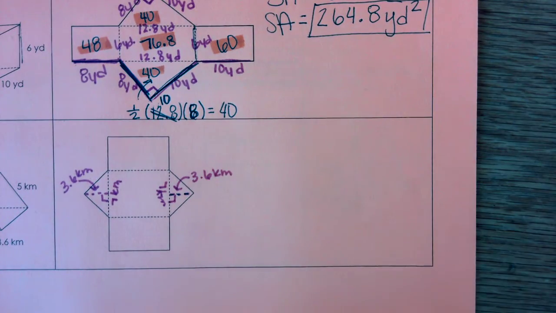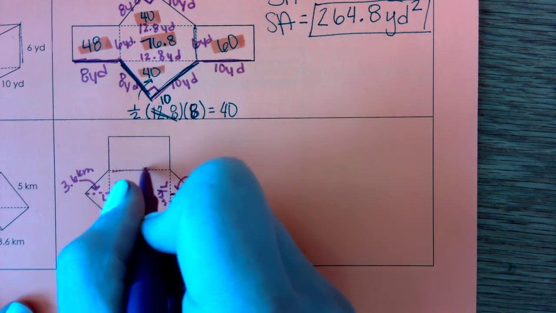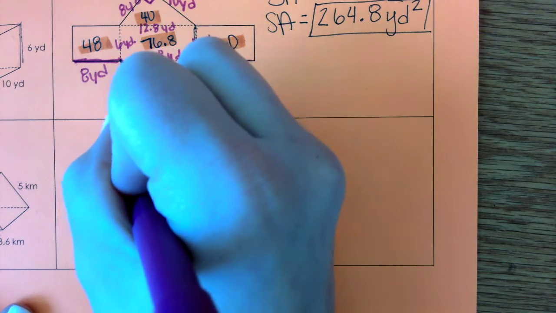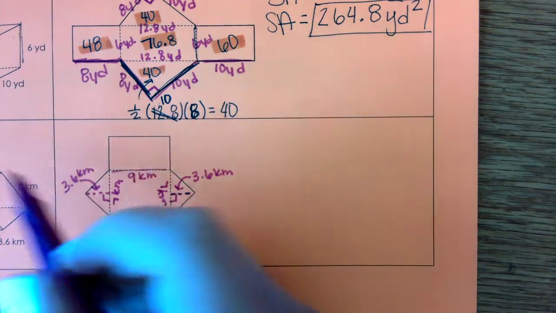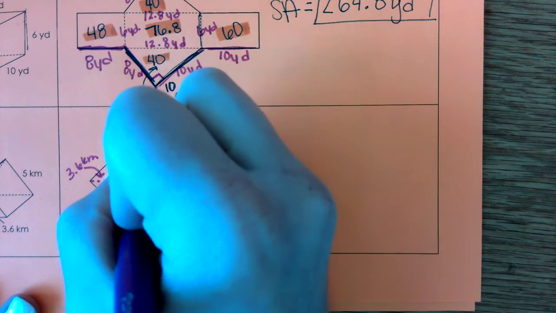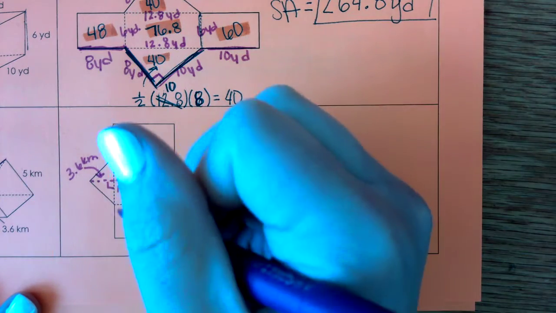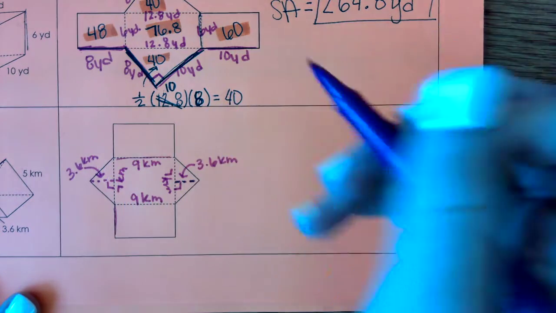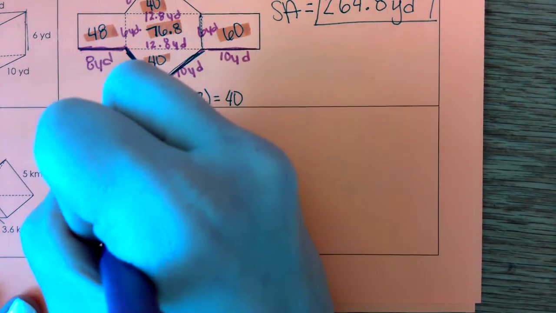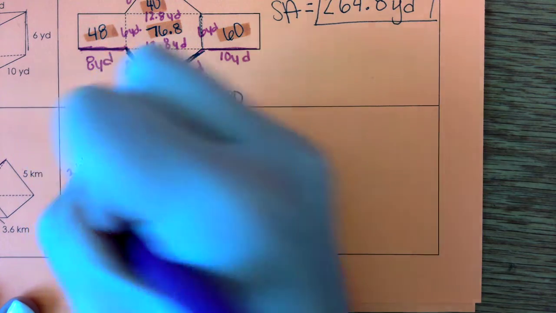What is the bottom here? What's this entire length? 9. How'd you get that? Because the very top one of the tent. Very good. That's 9. So my 2 sides are 9. And then what's the width? 5. How'd you know it was 5? Because it doesn't show me that necessarily anymore. Yes, it's the only number left.